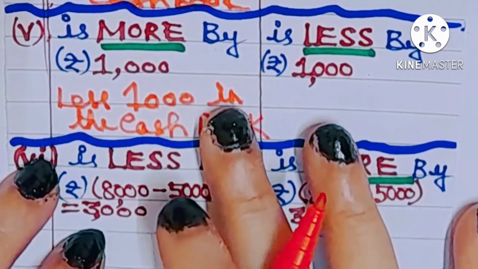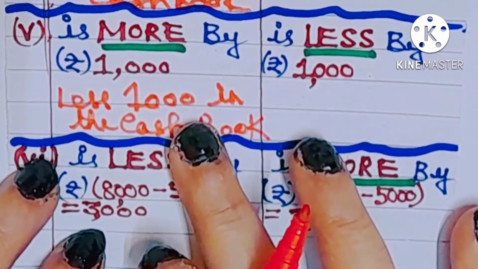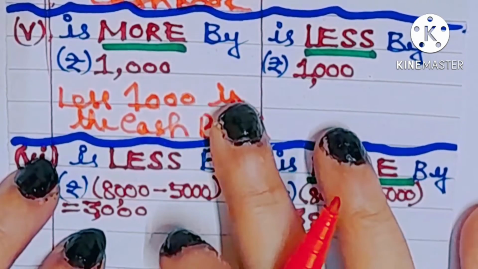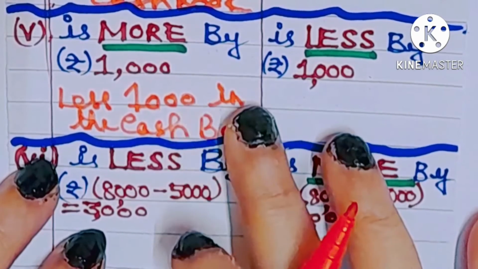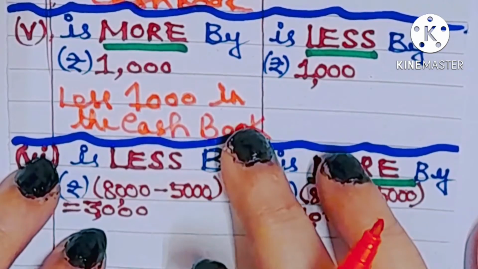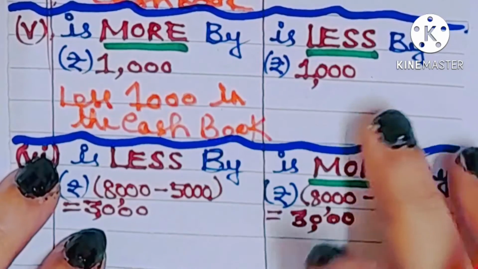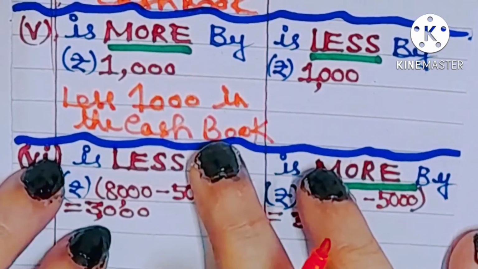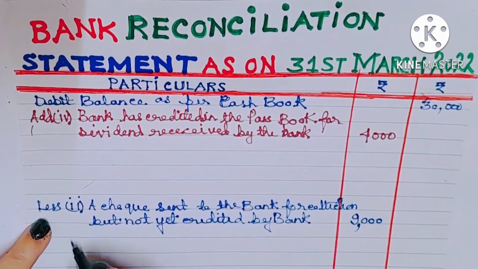So whatever changes we can add or deduct, we have to make them in the cash book. We can add 1000 or deduct 1000. In this case we have to deduct 1000. I have explained why. So if we deduct 1000 in the cash book, the balance will be equal to passbook balance. Understood? So now let's deduct 1000 in the bank reconciliation statement. Okay? Let's deduct number 5.